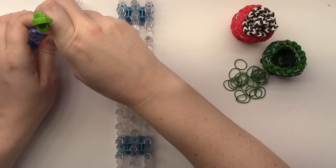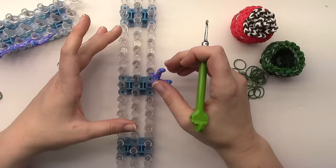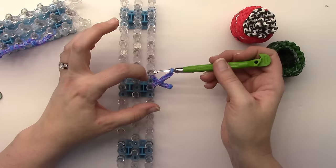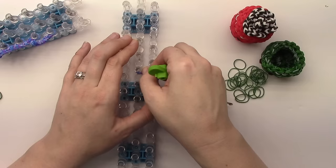Then I'm going to grab my second one. And that's going to go on the pin below. Like that. Now this one we just put on, I'm going to stick my hook through that cap band. And it's going to skip the pin where we put the one on before and come around to the top of our 6 pin. And it's going to go here. Like that.